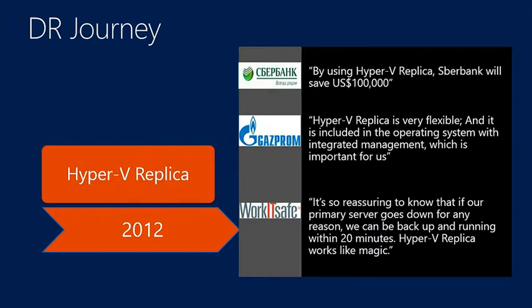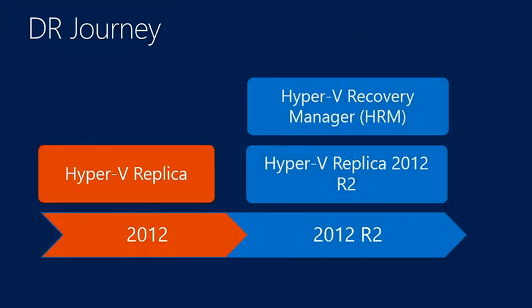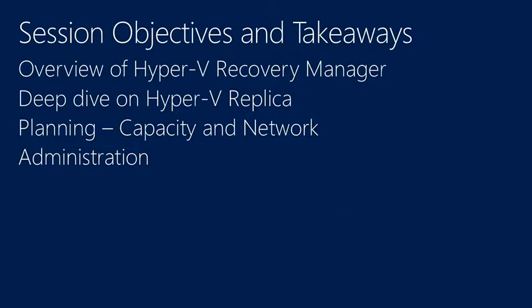So we've had a lot of good traction and a lot of good feedback with Hyper-V Replica, but it was definitely our first step into disaster recovery with virtualization. So with 2012 R2, we're continuing to invest in it. We've got some new features. And we also now have the Hyper-V Recovery Manager offering that sits on top of Hyper-V Replica. And I'll talk about that in a couple of slides in depth.